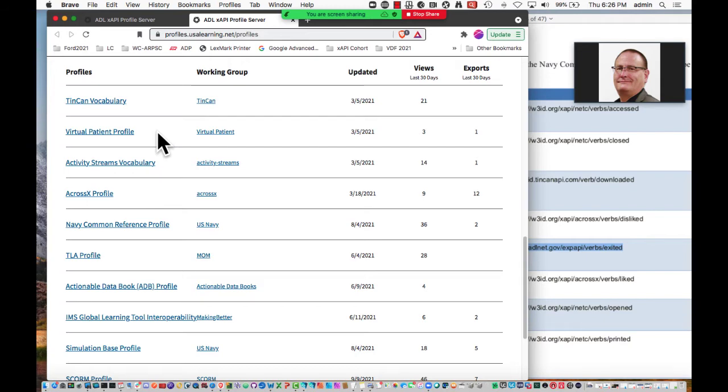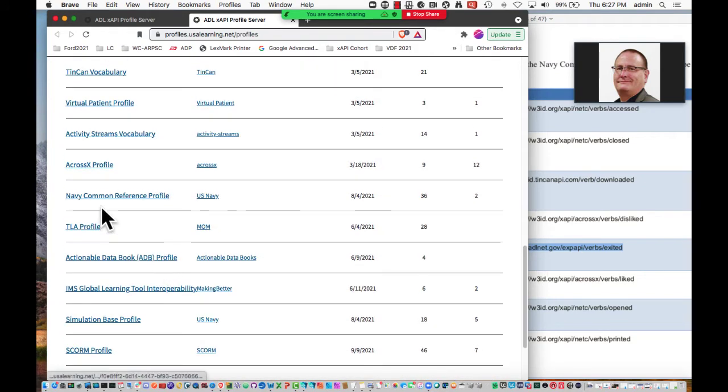So, to put it succinctly, which I haven't done yet, I would recommend that if you're starting that conversation, you start by looking through the options here on the profile server and see if you can align yourself with a profile. And this common reference one is actually the one that Jason wants to recommend to IEEE as a starting point, a Dublin Core, if you will, or baseline profile that other things can be added to. The idea behind that is it then becomes more of a uniform standard as a starting point.